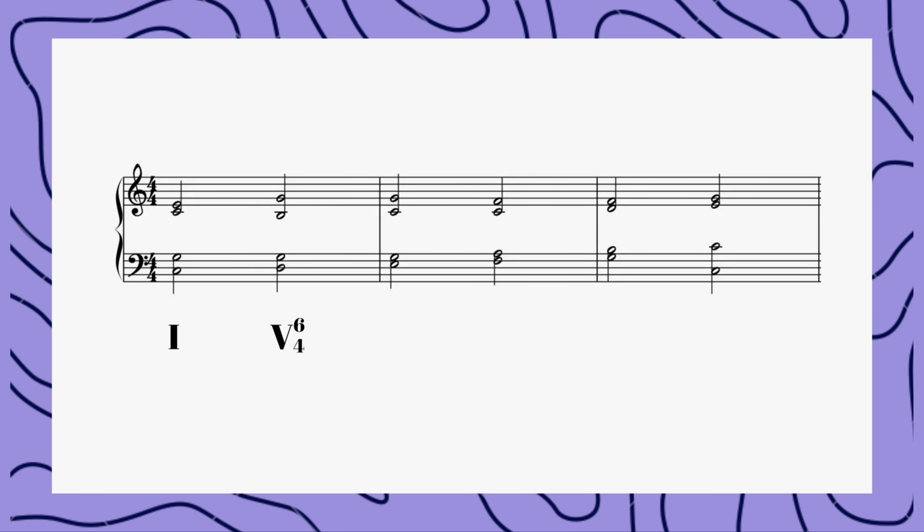The next chord also has C, E, G, and C, but again does not start on the root. Instead, it starts on E, making it a first inversion chord. So this is a 1-6. Our next chord has F, A, C, and F, and it starts on the F, which is the 4 of the key. So this is a 4 chord. This next chord consists of G, B, D, and G, and starts on B, which makes it a 5-6 chord. Our final chord has C, E, G, and C, making it a C chord, a 1 chord on the root position.